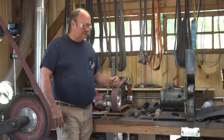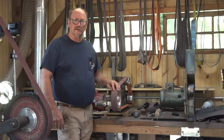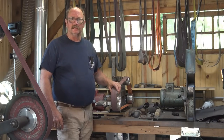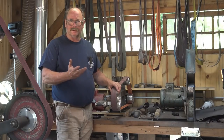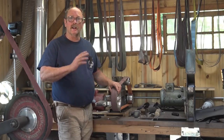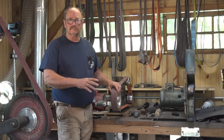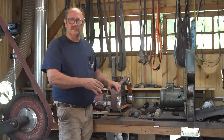For this part of the project, I'm going to go ahead and use this slower speed belt grinder. I'm not really worried about overheating the hammerhead. There's a fair amount of mass there, and if I work barehanded while I grind or while I polish, my hands will get hot long before I have altered the temper on the hammerhead.